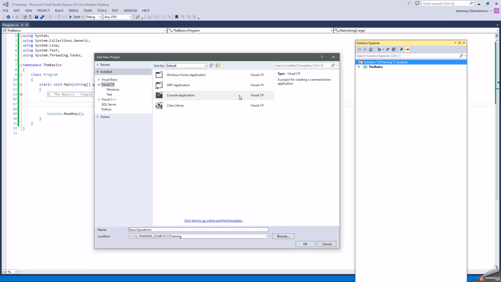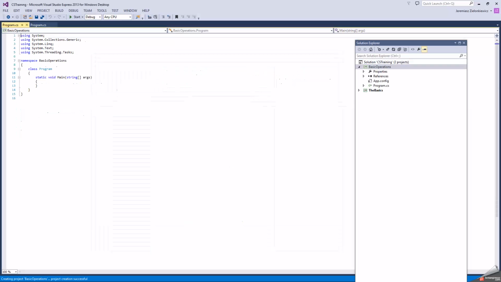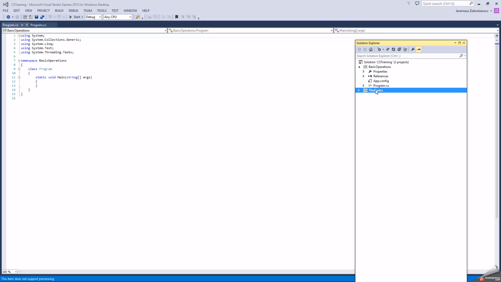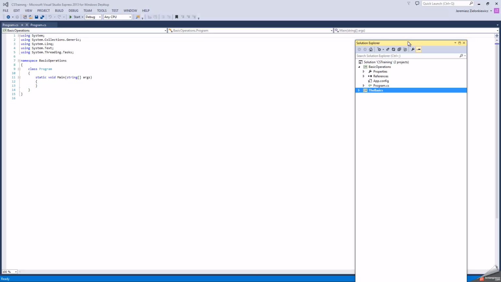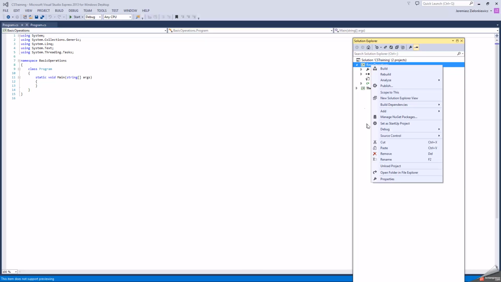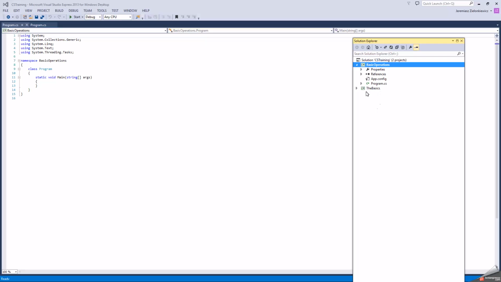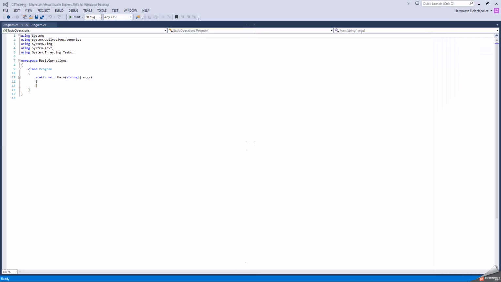So let's jump straight into what we want to do here. So I'm creating a new project which is called Basic Operations. Now it's been created for me, and I have a new default Program.cs. And what I need to do, because when I run the code now, I'll still have the previous program running because it's set as the startup project. So I need to change this one to the startup project now, because I want to work with this one now. And this one is folded, so we won't be using it, at least now.